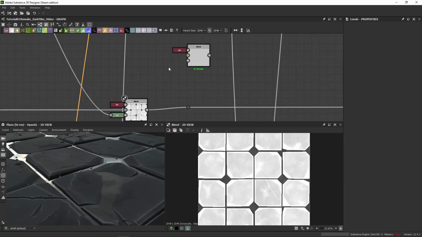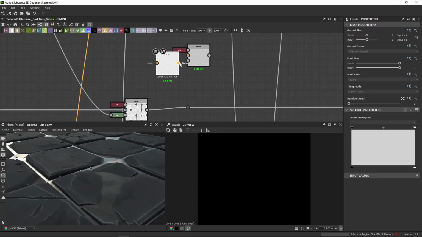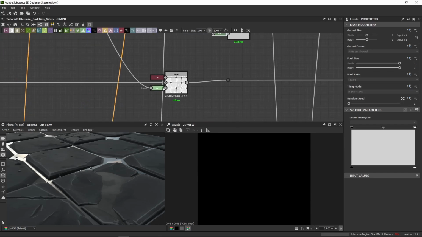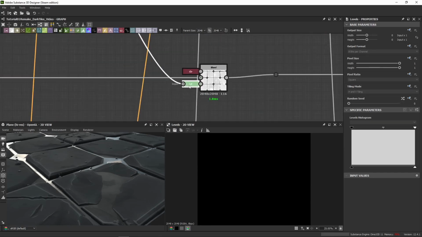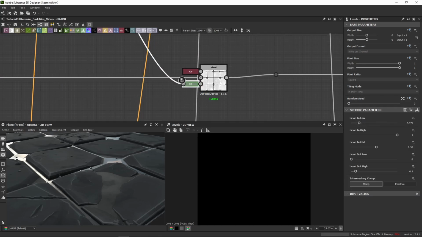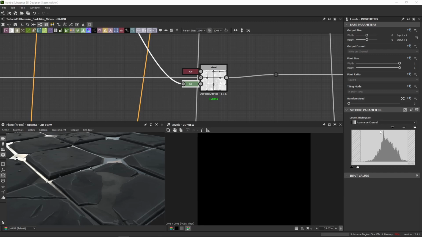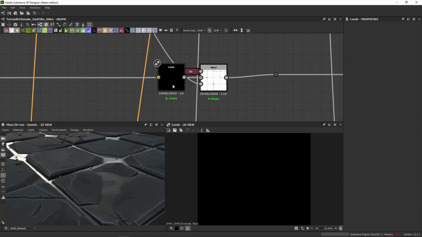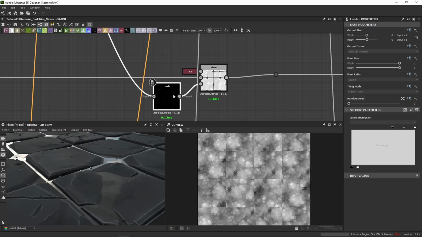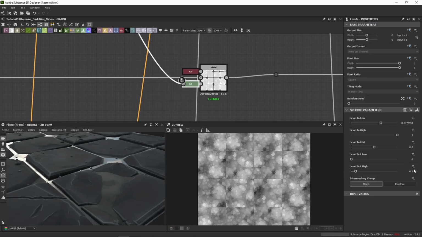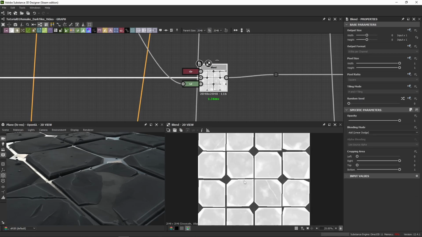Actually, I'm going to delete this levels, and I'm going to make sure that it's always a fresh one plugged in, because this one has the existing values of this guy, which we're going to have to edit. Okay, so then once that's plugged in, these are the values that we want, not these. Hold on, let me get the right ones. Sorry about that. Okay, these are the values you want. And again, you can just round up for this one as well. And again, we're just layering.